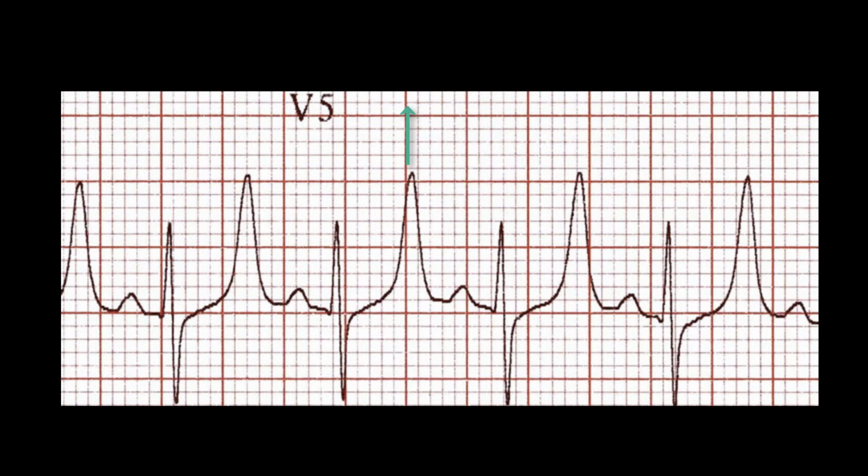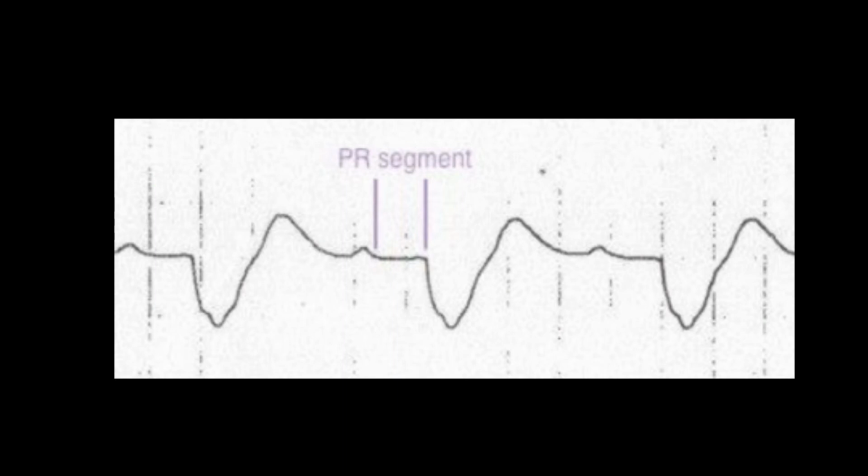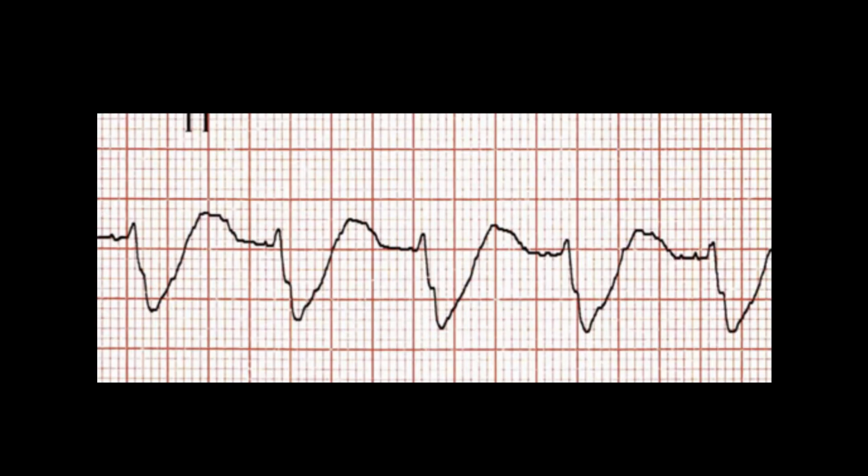So, for example, greater than 6.5 milliequivalents per liter is generally associated with progressive paralysis of the atria. Now this is kind of just a rough serum potassium level, so it may or may not be exactly 6.5, but the P wave starts to widen and starts to become flattened. The PR segment lengthens, and then as it progresses, the P waves eventually disappear. And here's an example of that.